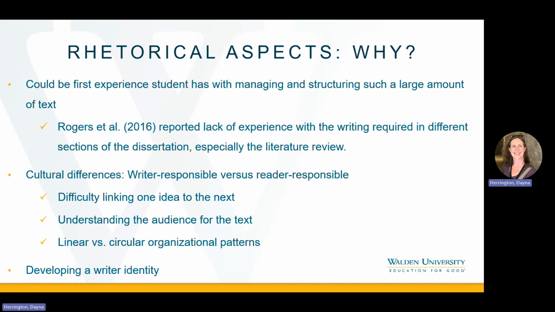So there may be information left out or not explained because the writer assumed that the reader already knew this information. There could also be differences in organizational structures, such as linear versus more circular organizational patterns. In American academic writing, we tend to use a more linear organizational pattern. For example, we tend to state the thesis statement in the introduction, we tend to include topic sentences at the beginning of paragraphs, and so on.